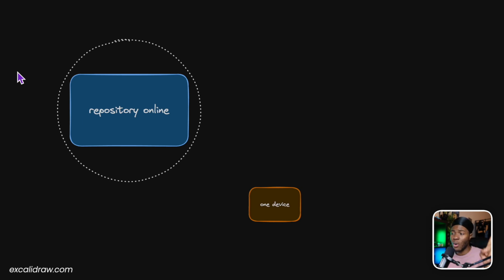Now, before I show you how, I want us to quickly look at this diagram. So like I said, you host the repository online like this, and then there is one device. This could be my first laptop. With this laptop, I can download this repository to my laptop. So on my laptop, I'll be able to access the repository, which means the history of the project. I can access the history of the project online, but then I can also access the history of the project on my laptop. And when I also make changes to the project, I can push those changes back online where I hosted it.